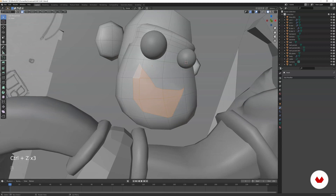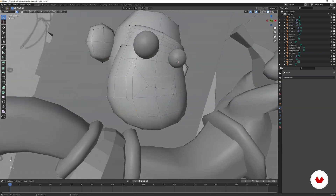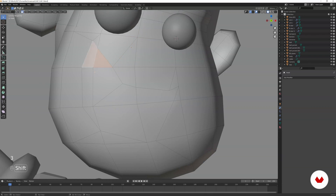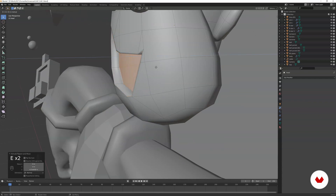The way I like to do it — since this won't be animated — is to connect floating vertices. Select one vertex, select the other, then press J to create an edge between them. Do this for all remaining ones. Now with all vertices connected, select the polygons for the mouth, do the inset (I) to get more edges, then extrude inwards, maybe extrude again and scale it down.